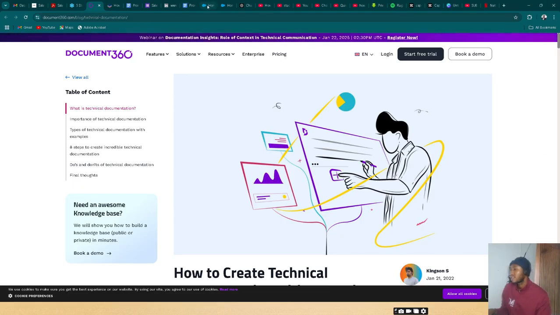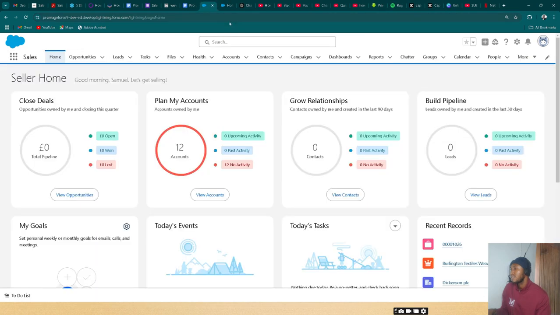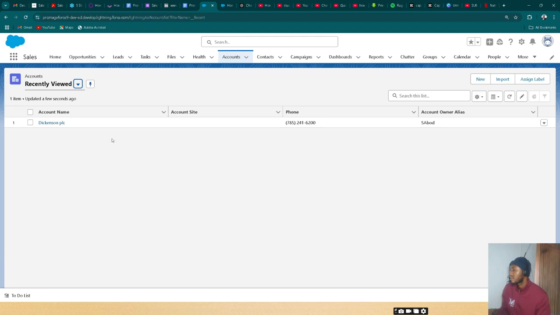Let's use contacts. Let's click on contacts. So now list view helps you show the list of records. Naturally, there is always this recently viewed list. This recently viewed is a list view, right?